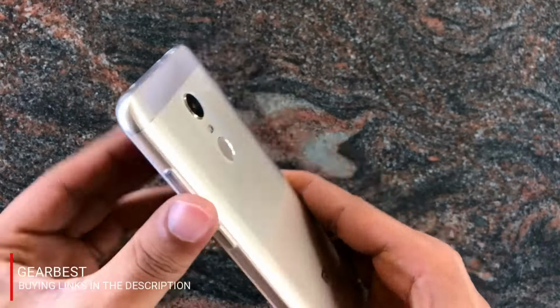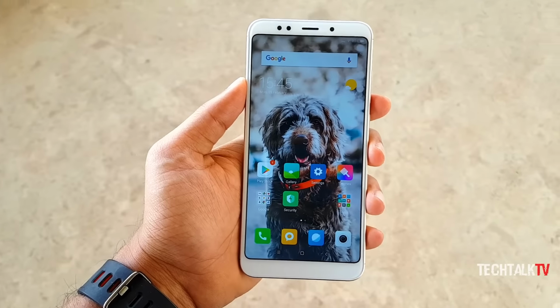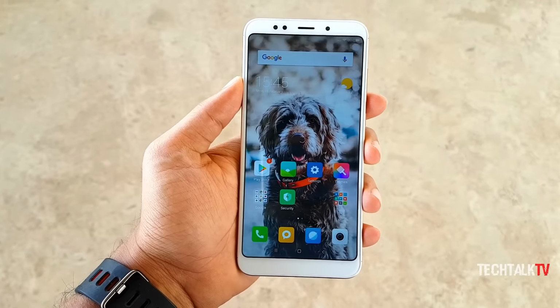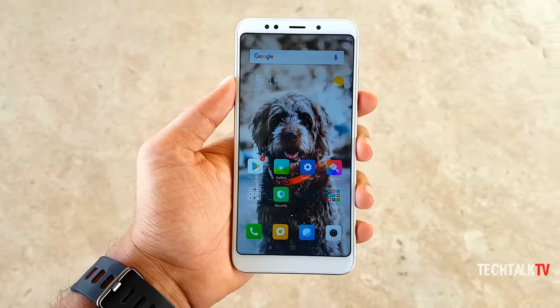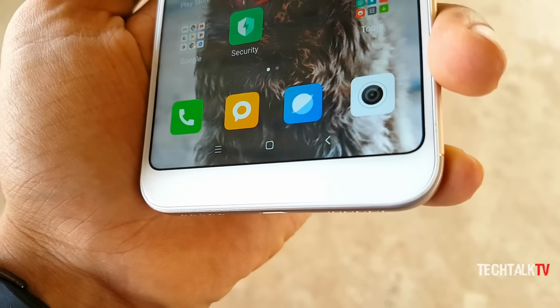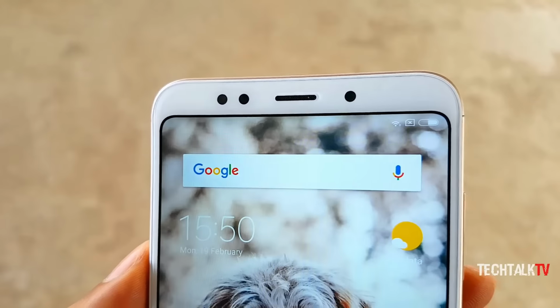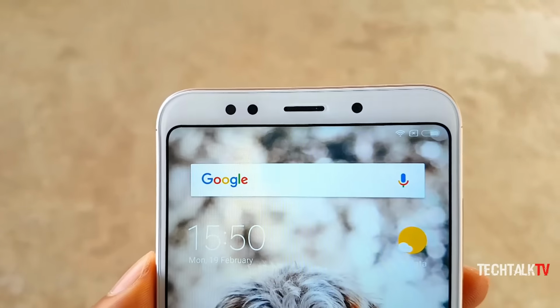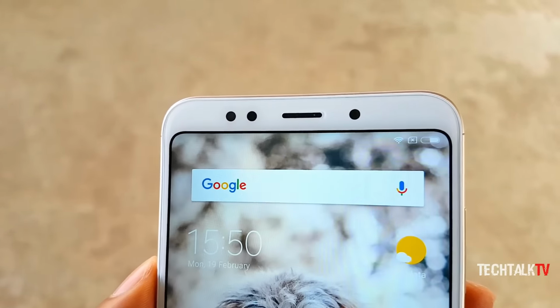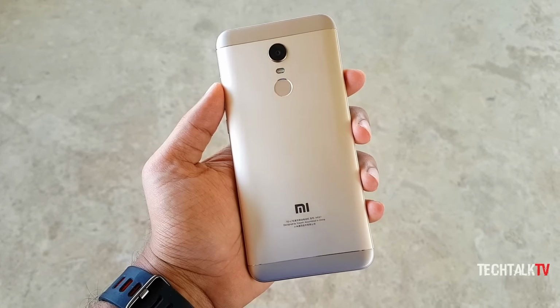So compared to the Redmi Note 4, which is one of the most successful handsets for the company, Xiaomi didn't go for a complete redesign because the widescreen gave it enough of a new look and feel. Below the noticeably bigger screen, the capacitive keys are gone for good. The subtle 2.5D effect on the front glass is still there, but not too prominent. Flip the device and you'll find a virtually identical back with the Redmi Note 4.